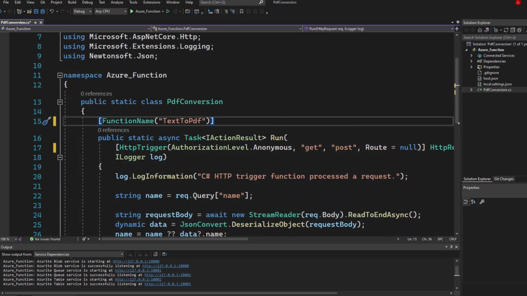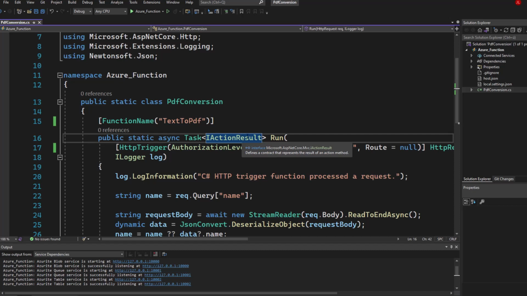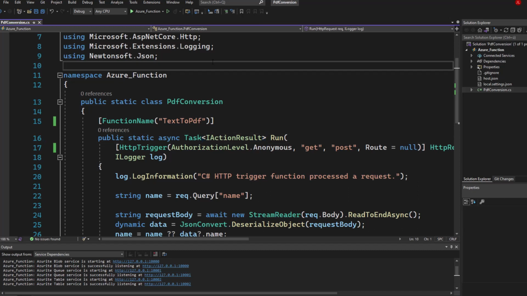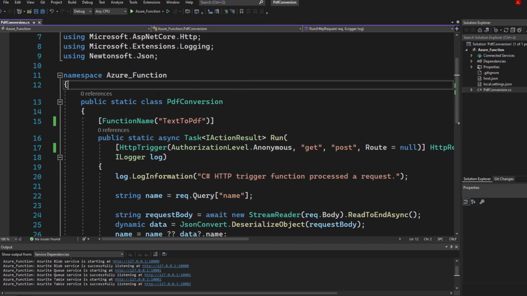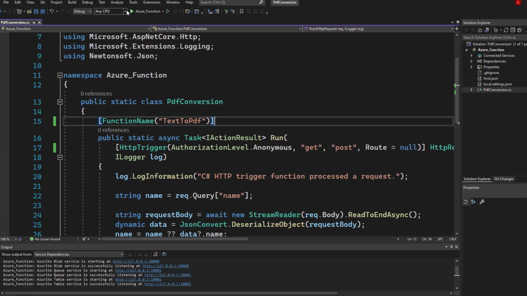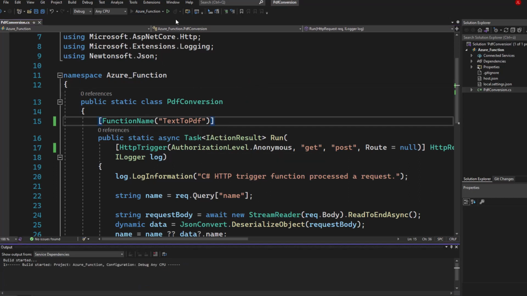Alright, so now let's start the project. We can save it here. If you want to run that application now, you can simply press F5 in Visual Studio, or if you want to run it from the CLI, you can write down func start. So let's start the application. Let's simply press on that run button, or you can just press F5 as I said.